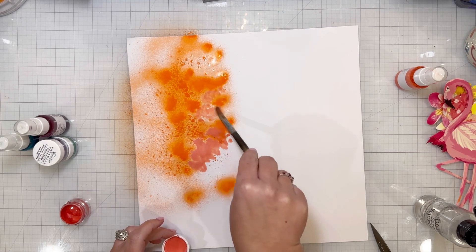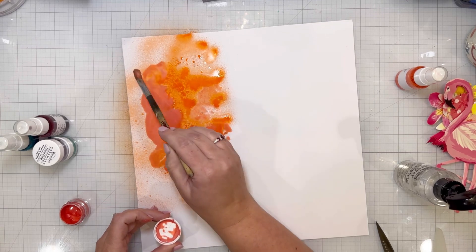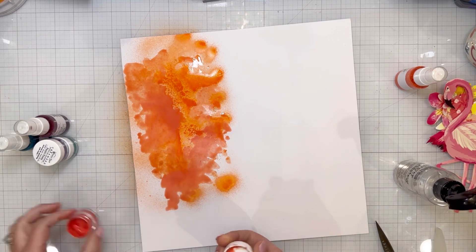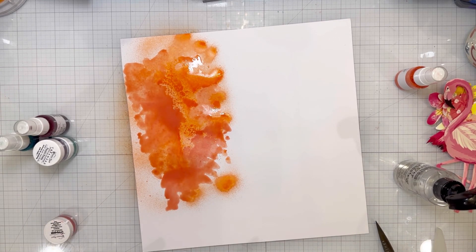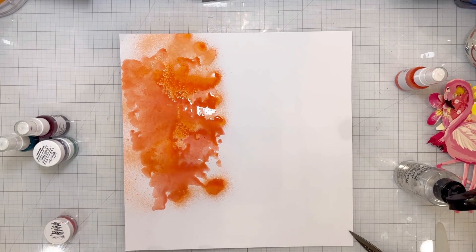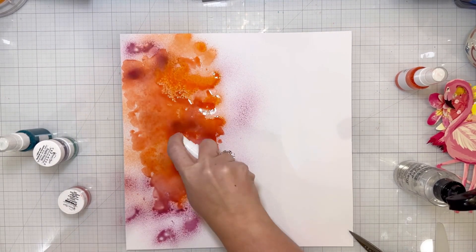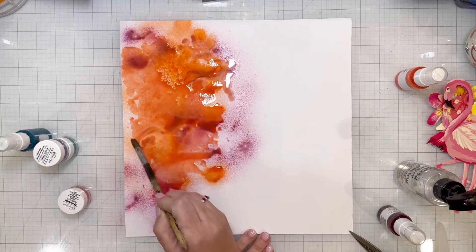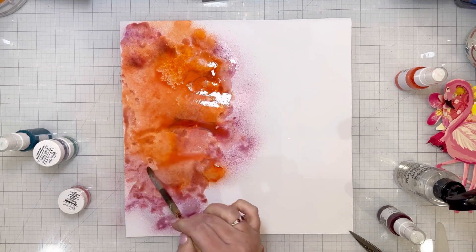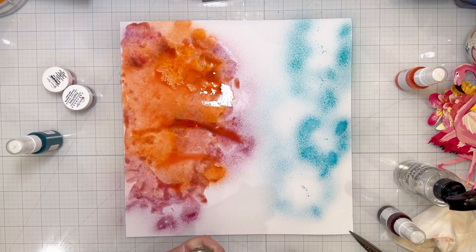I got another piece — just regular white cardstock, nothing special — and I took the colors from the color kits this month. The first one I sprayed on was a Colorings in Tangy Tangerine, which is a flat, very bold and bright color. Then I added in some Creamies in Tripping in the Tropics, which is that pink color with a beautiful satin finish. Then I sprayed on the Vibes, which has lots of shimmer, in Pink Moscato.